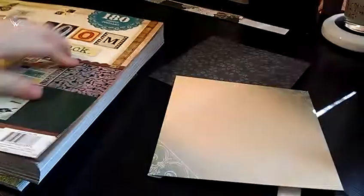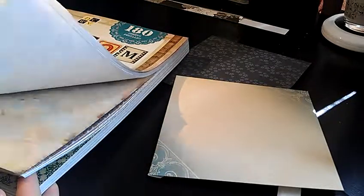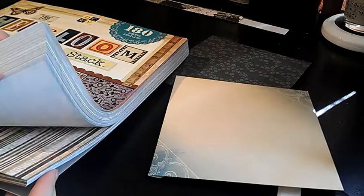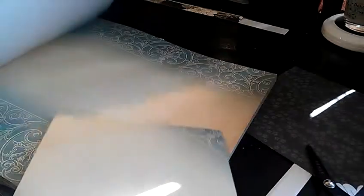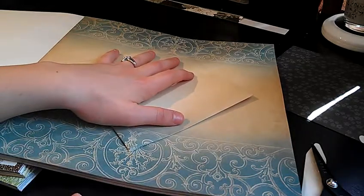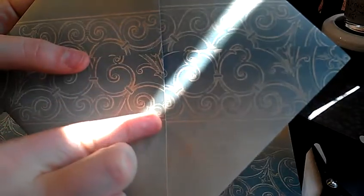Just to give you an idea of what I mean, I'm going to show you another piece of paper. I love this stack — it's the heirloom stack by Die Cuts with a View and it comes with a ton of paper in it, but they're really lightweight. So this is what this one looked like — maybe now you can see a little better what I was talking about. This came from right here, and then the rest of the design is on the back and it ends up in a diagonal. So it's really cool and it almost matches up.